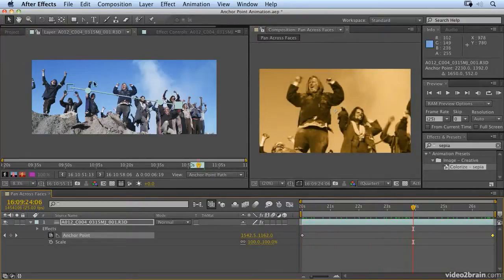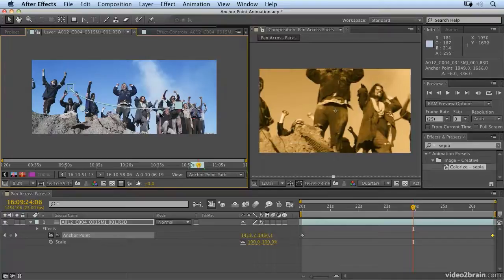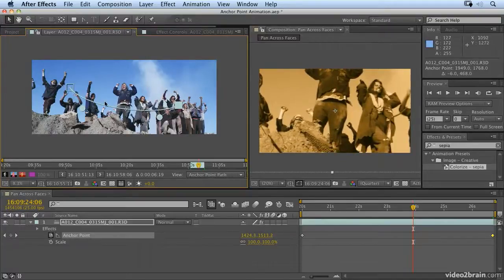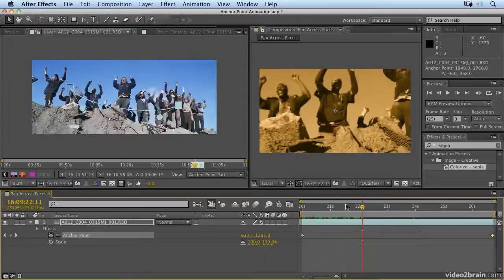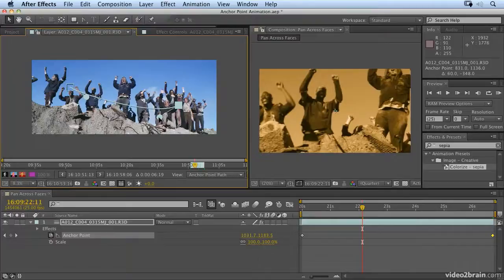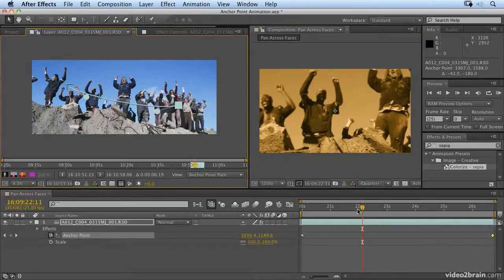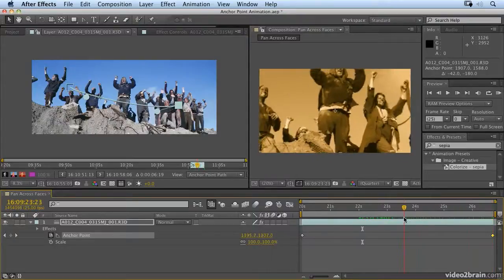Now in the layer panel, I can see the path that's been created. And at the moment, it's a straight path. But I might want it to go past all of these people's faces. So maybe giving it a slight curve would achieve that. Now it's moving footage, so I can't be guaranteed that they will be in the same position throughout the whole shot. So I really do need to keep scrubbing through and just checking that everything's in the right position. I think that's a little high, so I'm going to drag it up a little bit and just put a slight curve in there. Now at this point, you'll notice that the main character here gets his head cut off.